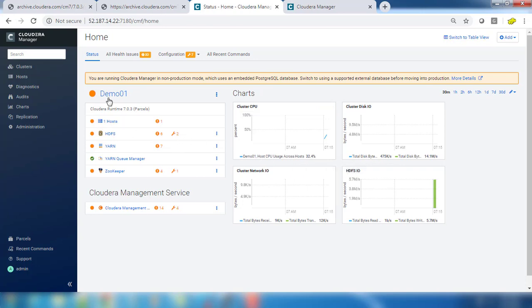And you can see this window. So we have the HDFS, Yarn, Queue Manager. This is showing in a warning state, that is okay for this time. And this is the Cloudera console, and you have the services. Similar to any other configuration, we can add the services. And that's it about the installation.